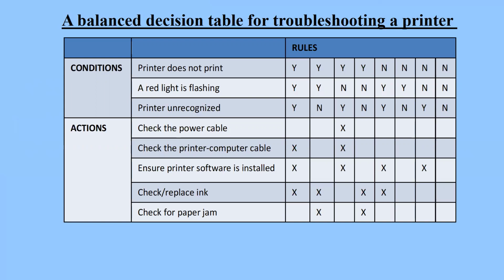Do you check the power cable? Do you check the printer computer cable? Do you ensure that the printer software is installed? Do you ensure that you check or replace the ink? Do you ensure that you check for paper jam? What about if a red light is flashing? What do you do? What rule should you adhere to? Which rules must you abide by? And after you adhere to a certain rule, what action should you take?